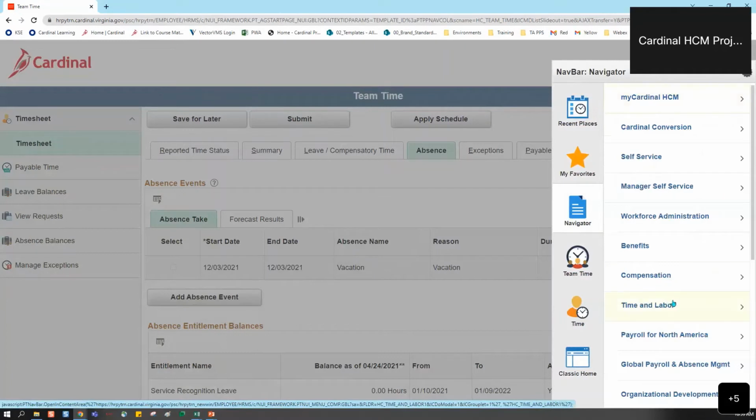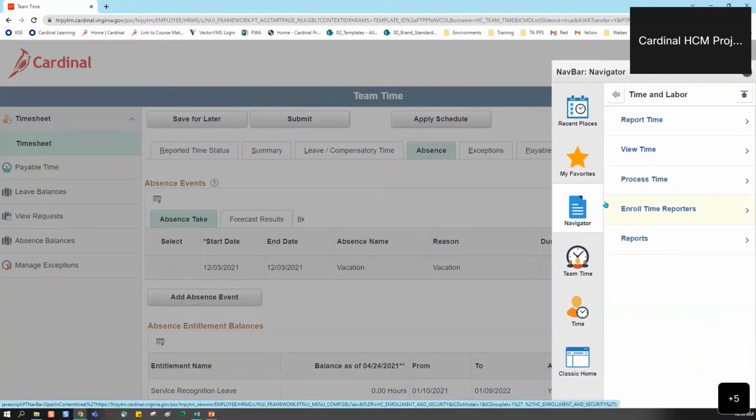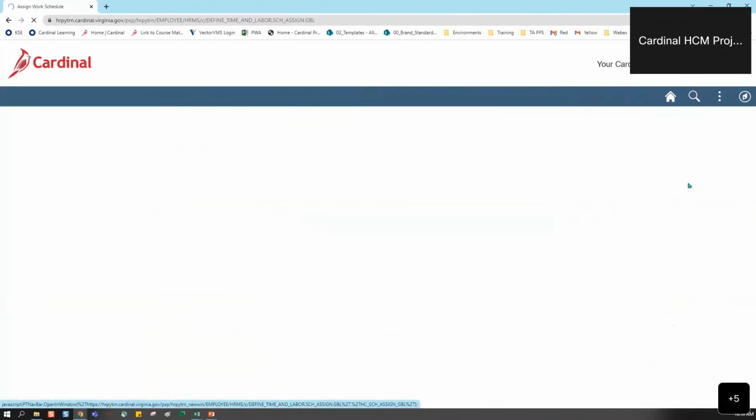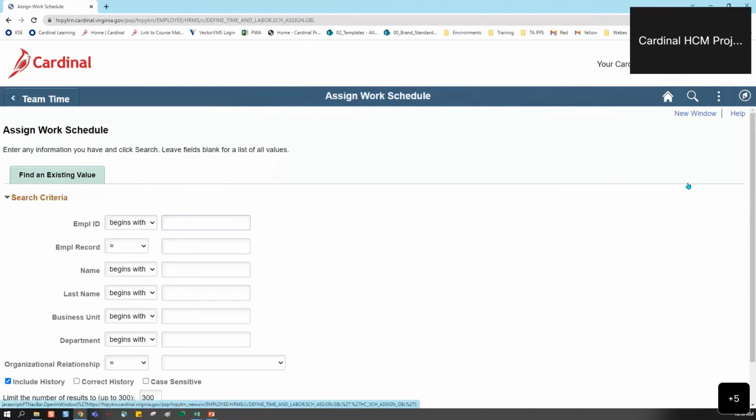So I'm going to go to Time and Labor, Enroll Time Reporters, and then Assign Work Schedule. Then I'm going to have to enter the employee ID number or use the search fields to search for the employee. So we're going to update Cosmo's work schedule.